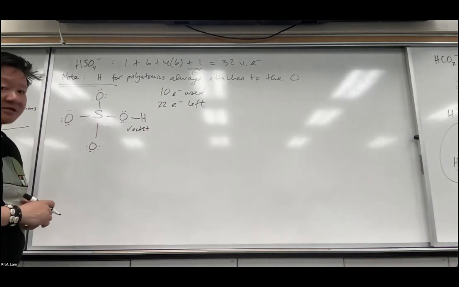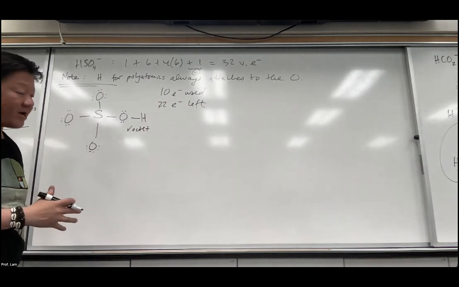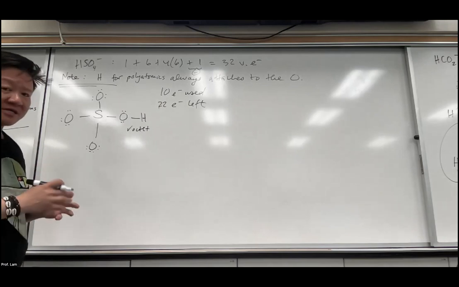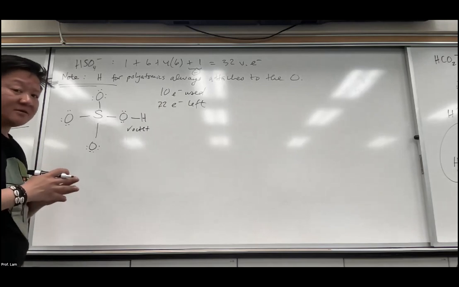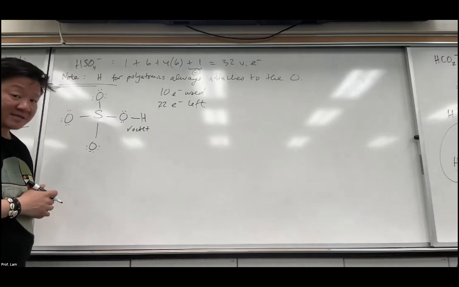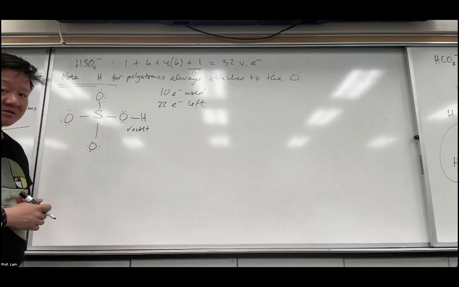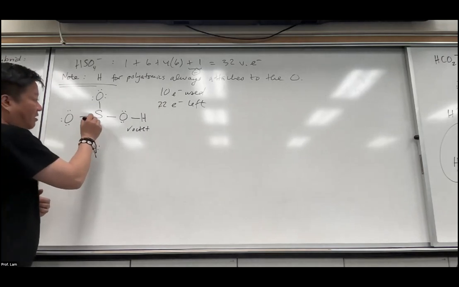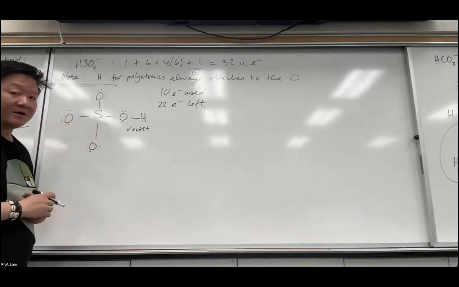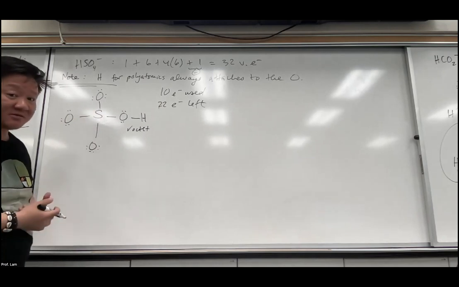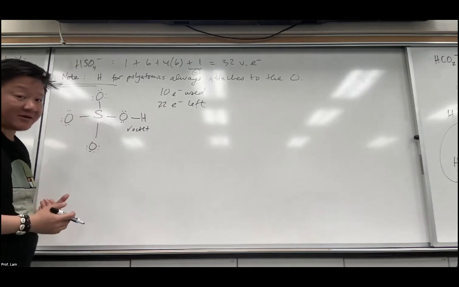But now, remember, I have to do formal charge. I usually do it on the central atom first right away. It'll really tell me whether I have the right structure or not. The central atom really wants to be 0. So sulfur has how many valence electrons? How many electrons does it want? Let's look up at the group number, 6. It needs 6. How many does it have in this picture? 1, 2, 3, 4. So it's missing 2. We're going to try to get it down to 0 because right now it's not there yet.